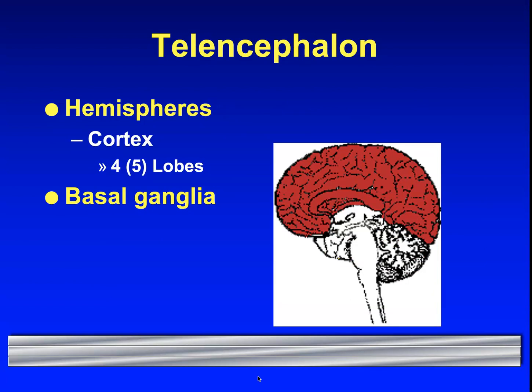All right. So here we are in the telencephalon. And remember, the telencephalon is in the forebrain, and it's made up of the left and right hemispheres, and it involves the cortex, which has actually 5 lobes: frontal, parietal, temporal, occipital, and insula underneath. We'll talk about those in the next video. And the basal ganglia, those are all in the telencephalon. So for now and for the next few lectures, we're going to be talking about the telencephalon.